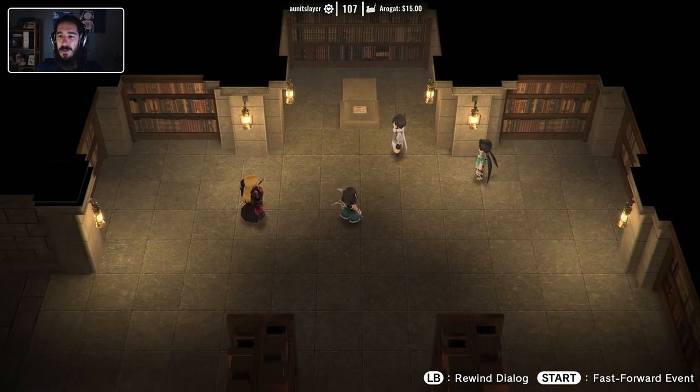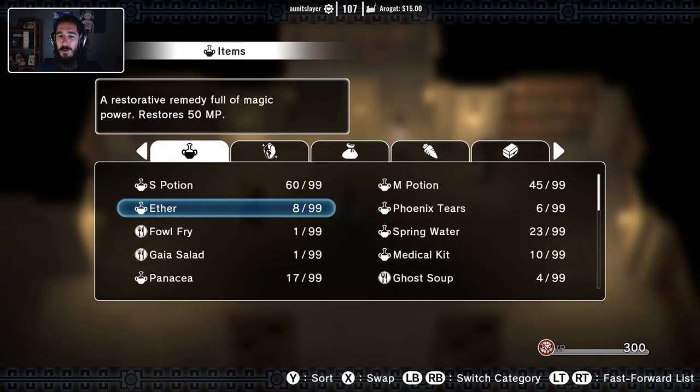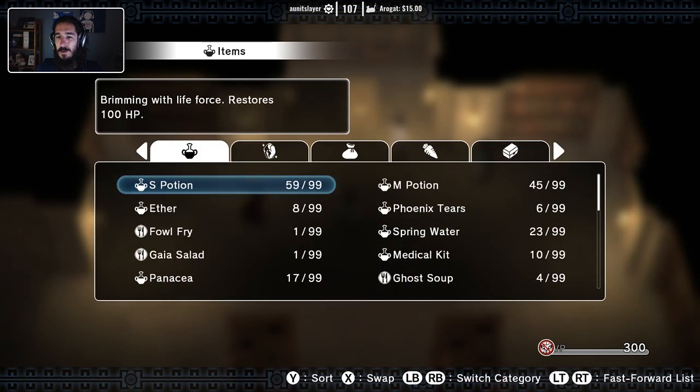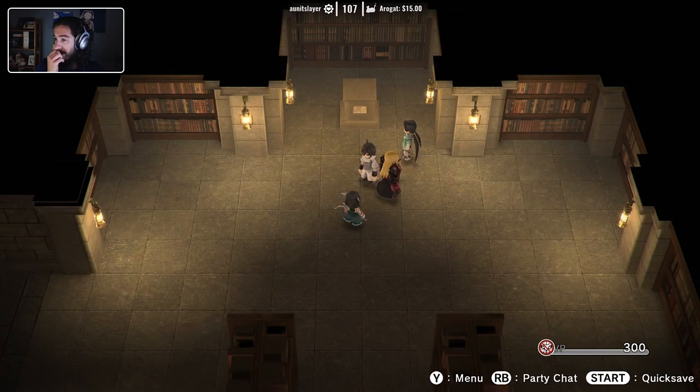What? Okay, so what? I want to just make sure we fill up quick. Oh, wait. We need more ethers. Good God. Ah, whatever. Let's go.